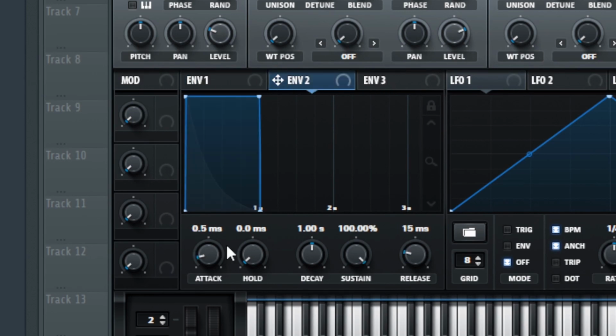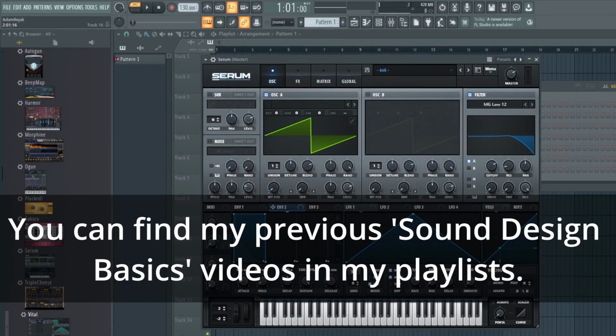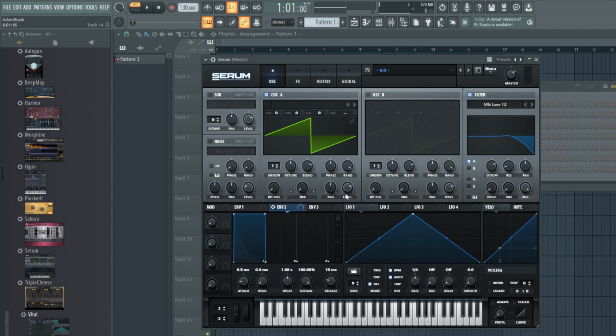As you'll see, this has no impact right now. The entire sound is based on envelope 1, and that's because the mod envelope has to be attached to something. So we have our filter. Hopefully you watched the last section on filters, because this is where it's coming into play. So we have our filter here just on a basic low pass, and as we remember, this is the sound that's coming through, and this is what's cut out.